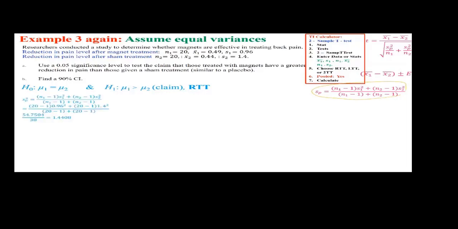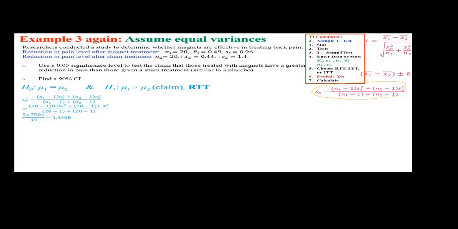We go through the process, we come up with the answer. Granted, it takes a little bit of time to calculate this, but it's really not too bad. You plug in the information into the formula, and you end up with S sub P being 1.4408. Now, by the way, because the sample size N1 and sample size N2 are identical, if you square S1 and square S2, it has to be squared, add them up, divide by 2, you get to the same answer. Just because they have equal sample sizes. Otherwise, it's not the case.